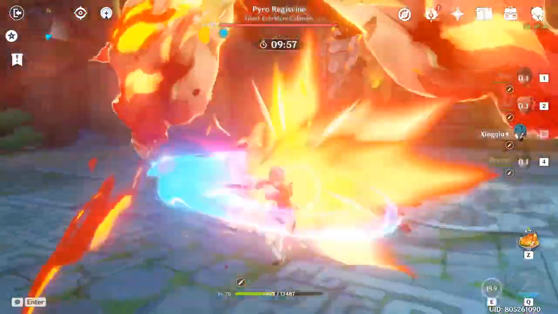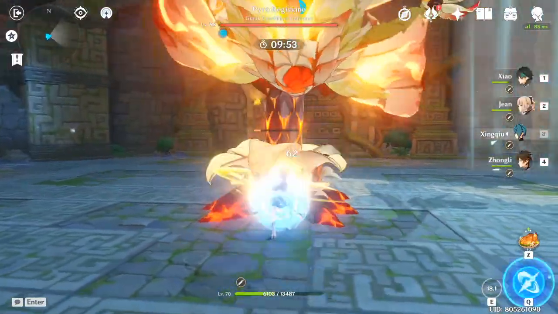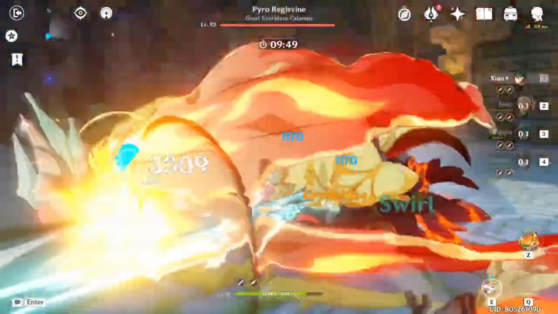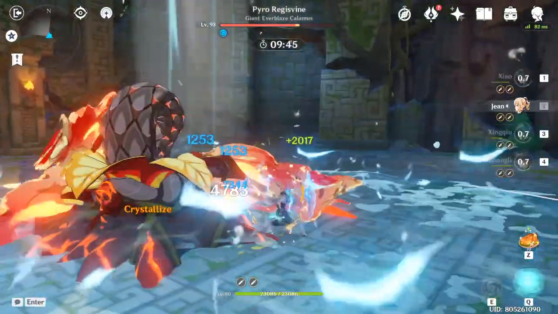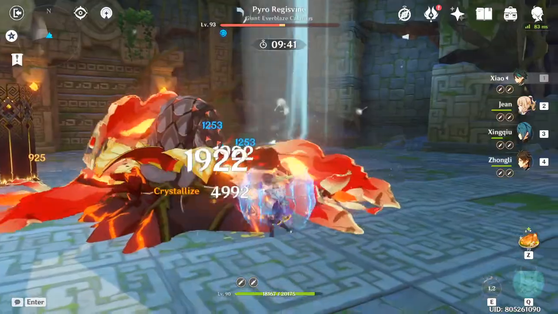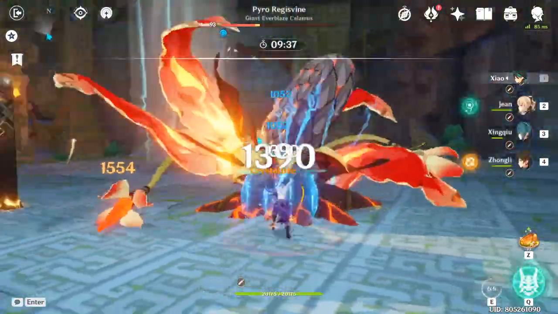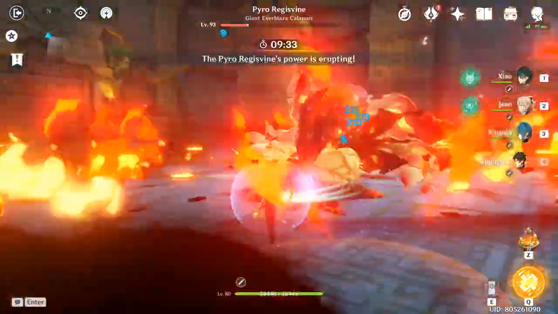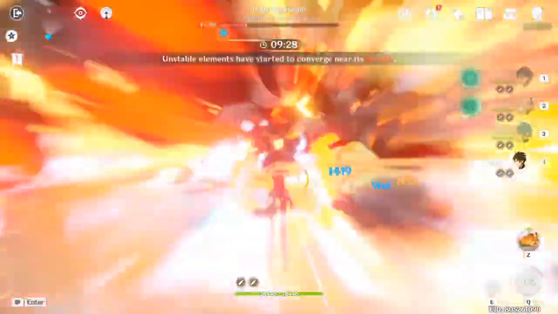Stabilize. No, my sword. Witness the power of Goku. Useless. Not going to waste my Q on it. Gather. I will have order. I will have order.